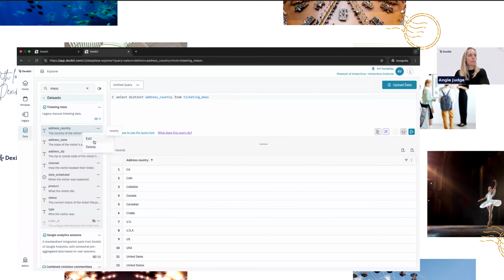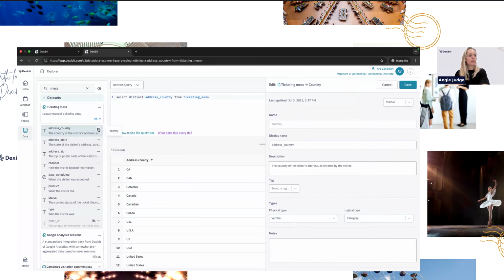What I'm going to do now is open up my attribute. So I'm clicking on the dot, dot, dot next to address country. And here you can see all the information about this attribute. For example, when this attribute came in from my original data set, it was just called country. And I've relabeled it address country because it's nice when you're a user to have all of your address details like country, state, city, zip code all together in a drop-down list showing alphabetically. So it's nice to prepend them with address so that they show as a group.